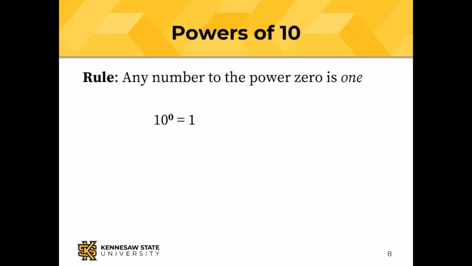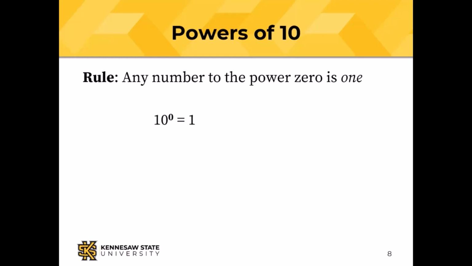Okay, a couple of mathematical rules. And if this were a math class, we'd prove this stuff. We'd prove theorems that say this really works this way. It's not a math class, so I'm going to tell you that these are rules to remember, and we'll go on from there. If you care to prove either one of these things, go for it, but don't ask me to do it, okay? All right, rule number one, any number to the power 0 is 1.